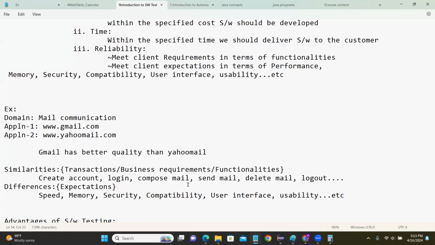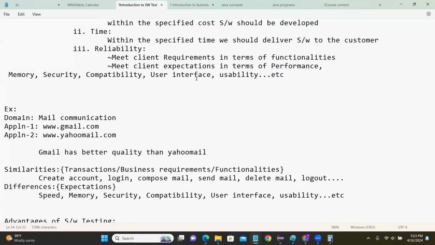These are the factors that will be considered in quality. Budget, time, reliability: these are the factors you have to consider.